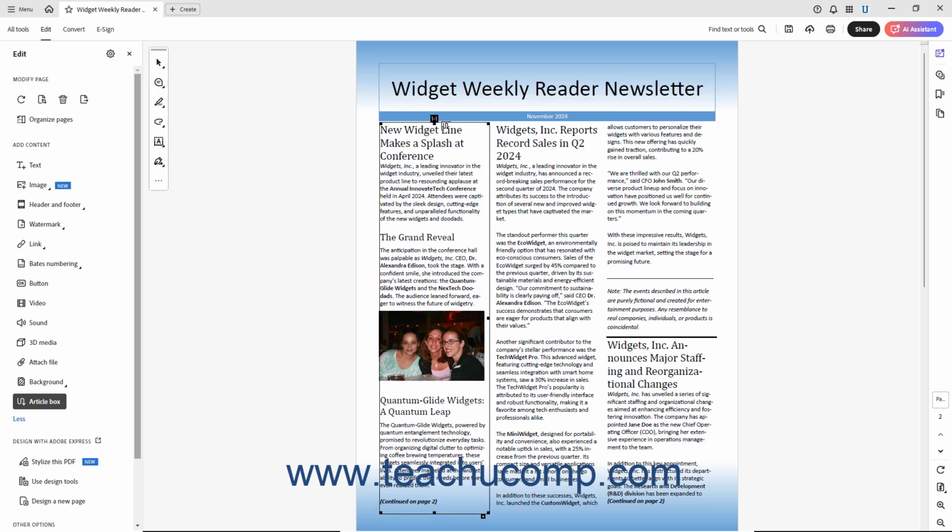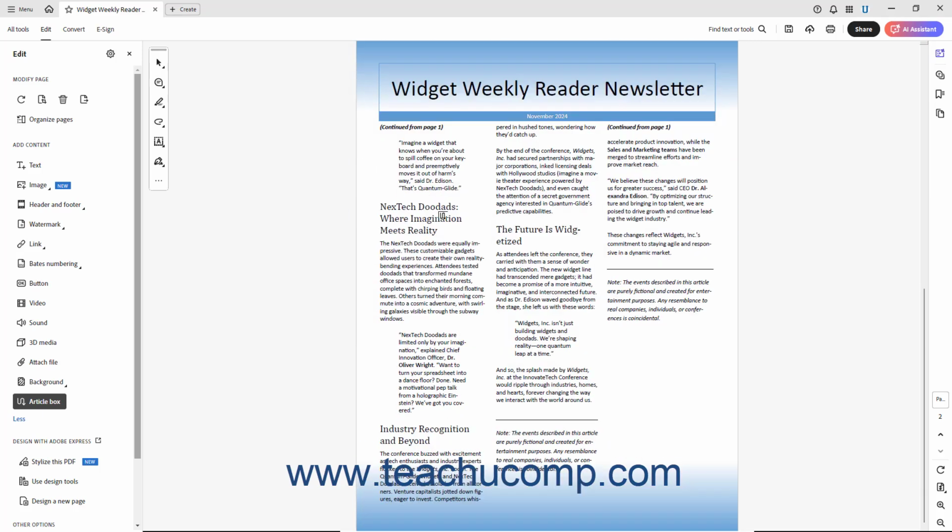For example, the first article boxes are 1-1, 1-2, 1-3, and so forth. The second article in the same PDF labels its article boxes 2-1, 2-2, and so forth.